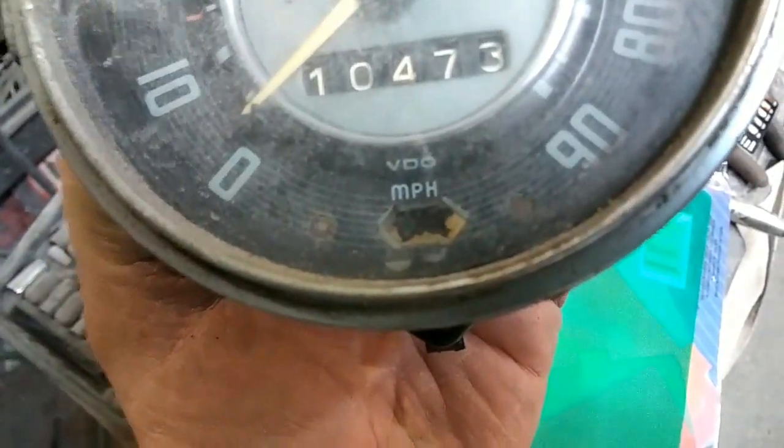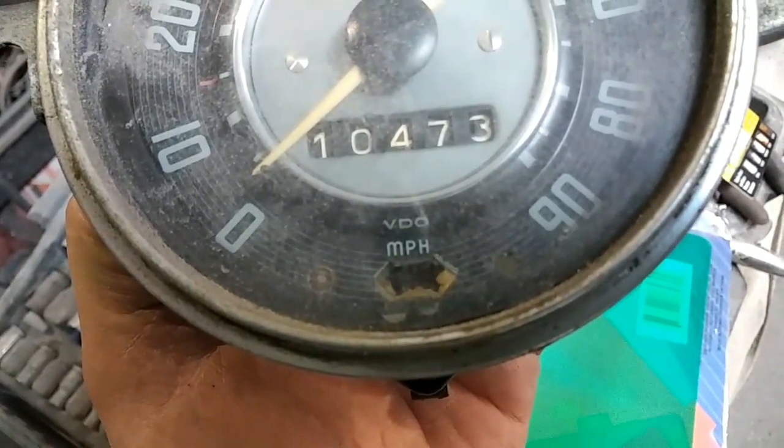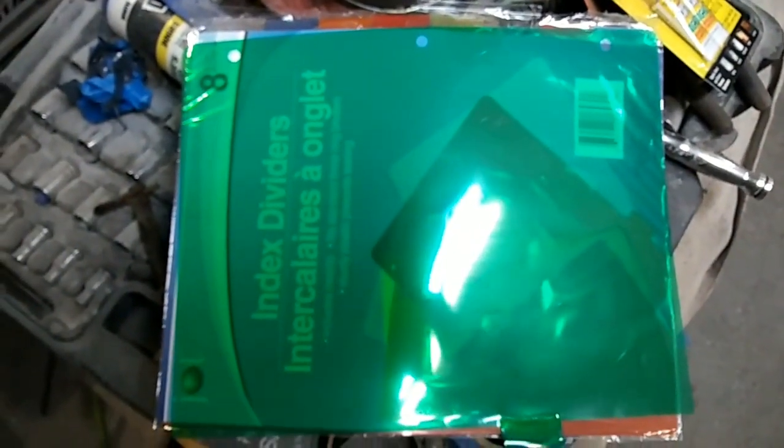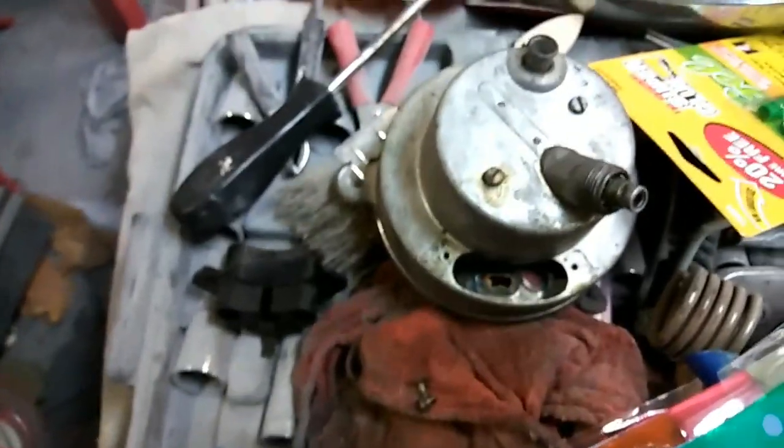The most common thing is usually this thing right here — the indicator usually has a hole in it like that, and it's actually an easy fix. We're going to see if we can do this with the wrong stuff. Usually what I do is go to Walmart and get some of these notebooks that have thicker, darker green plastic — a little less transparent. I got this from the dollar store, so I'll give it a shot. You need these items right here: super glue.